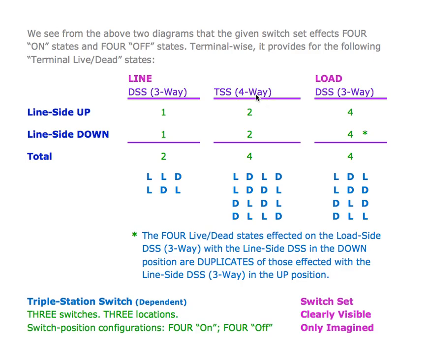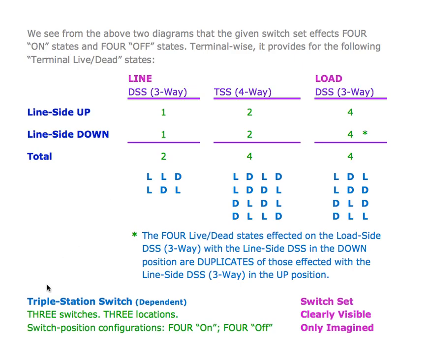So you see for the four-way switch, the element or the essence of the number 4 does come into play. We're going to concede that. We're going to say, okay, well, you know, they got us there. Now over here, though, on the load side, three-way switch, with the line side switch up, right, you can have 4 live dead states. And with this line side switch down, over here on the load side three-way, you also have 4. But the problem is the 4 live dead states affected on the load side, all right, here, with the line side double station switch or three-way in the down position are duplicates of those affected with the line side three-way in the up position. So these here, these are just duplicates of these, so they kind of don't count. I mean, they are there, they exist, but they don't really matter.